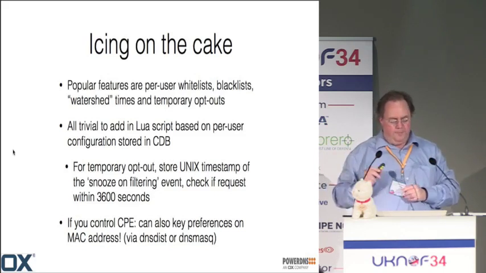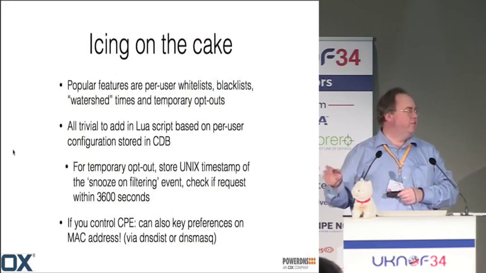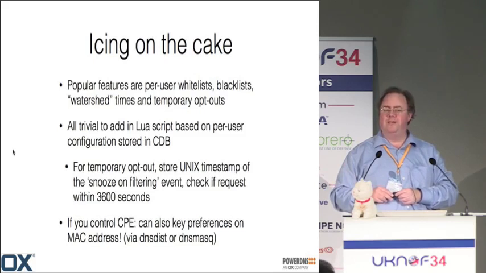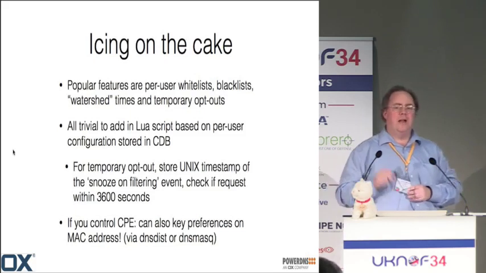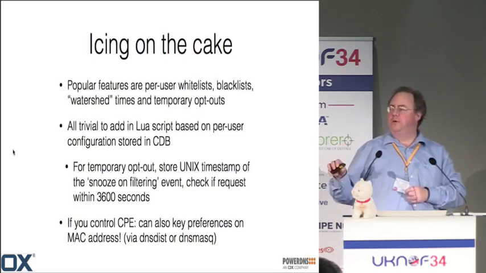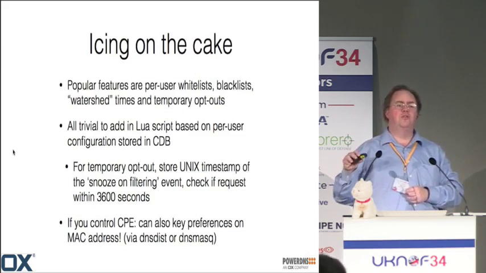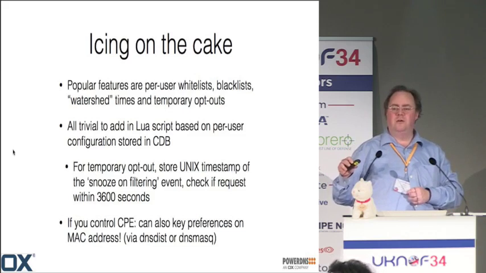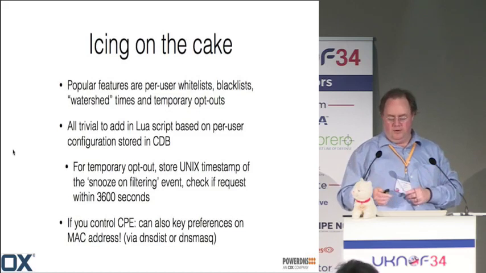If you control the CPE, which goes for some of the people here in the room, you could even attach the MAC address to a DNS query and say, well, the iPads in the house, they're all filtered, but my PC is not. That's a sort of high-end feature, but it's a lot of fun. And actually, this has been going on for a number of years now. This is a standard feature both in dnsdist, but also in dnsmasq, which runs in many CPEs. It just has a feature, add MAC address to your queries. And PowerDNS can then read that.